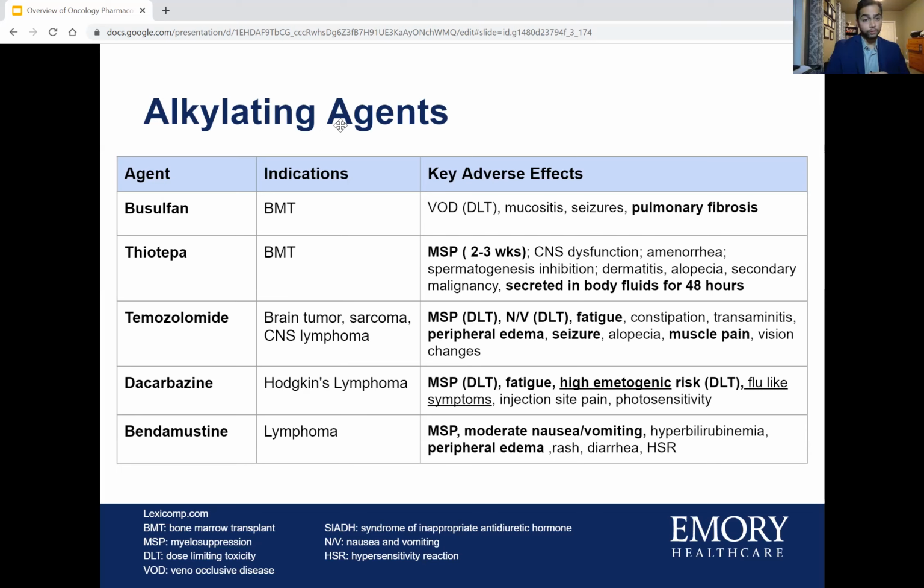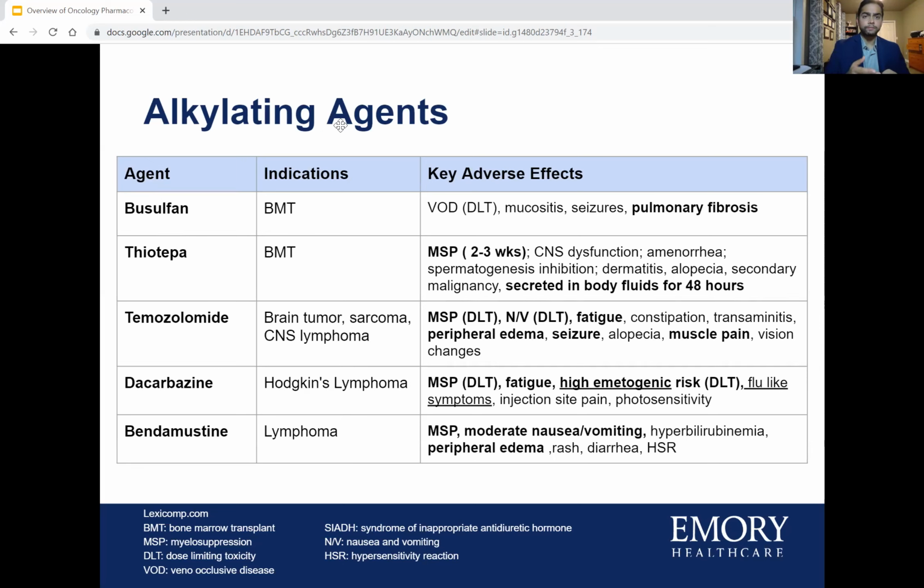Thiotepa is not very commonly used. It's very unlikely that you'll see it very often, but it's used for bone marrow transplant, and the big toxicity is myelosuppression, as is a very common toxicity of alkylating agents. And I've highlighted myelosuppression for drugs that we'll cover because myelosuppression can present as leukopenia, anemia, thrombocytopenia. So a patient with a low white count will be at high risk of infection. So you might catch a patient who is showing signs of infection like a fever, and it'll be important for us to work that up to make sure that it's treated because patients will have a weakened immune system.